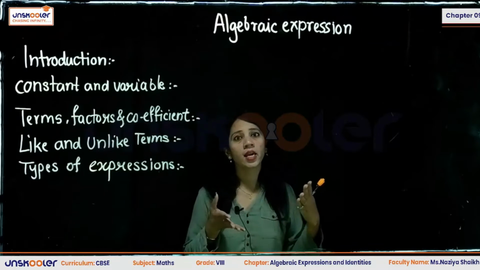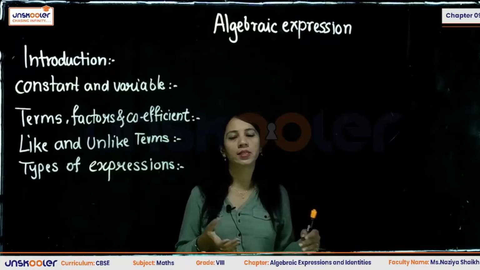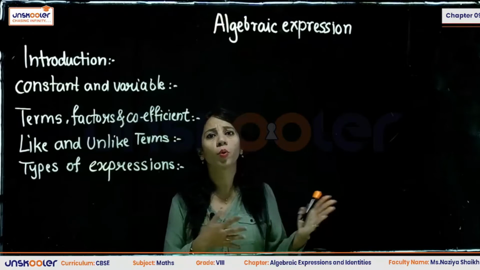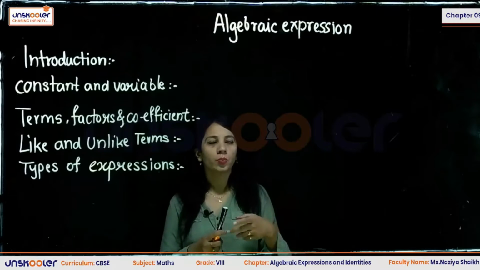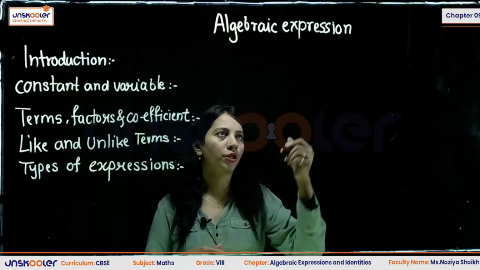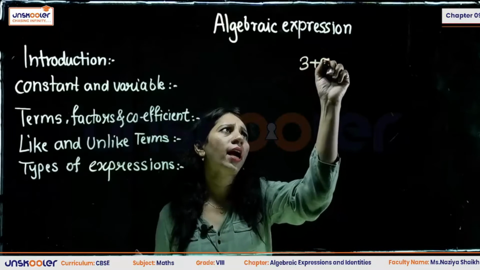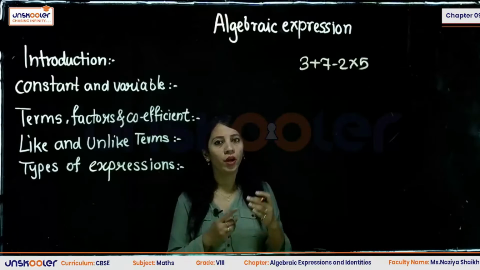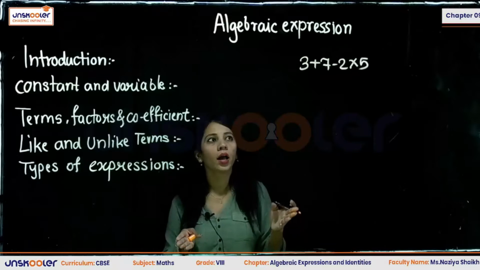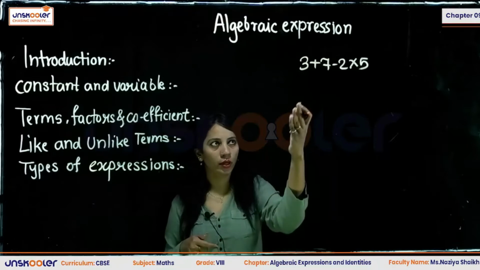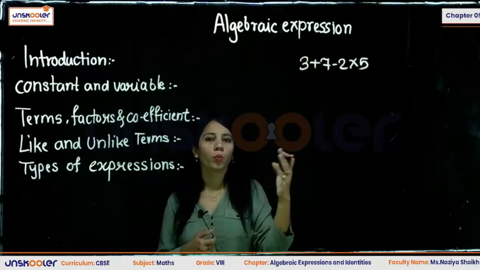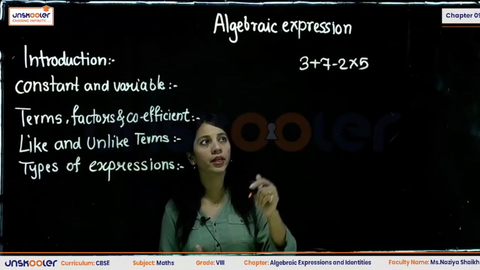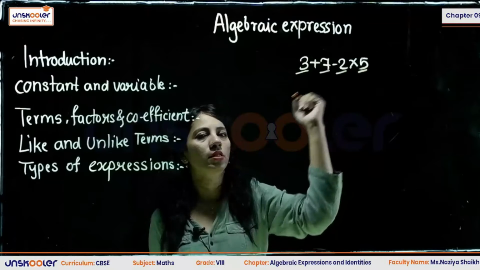So when I say numerical expression, it means that it is a combination of numbers and one or more operations in it, right? So suppose I have to write a numerical expression. I can write it as this, right? Where only numbers are involved and various operations are there. You can see that there are one or more than one operations. In this numerical expression, there are 3 operations, right? And these all are numbers, right?